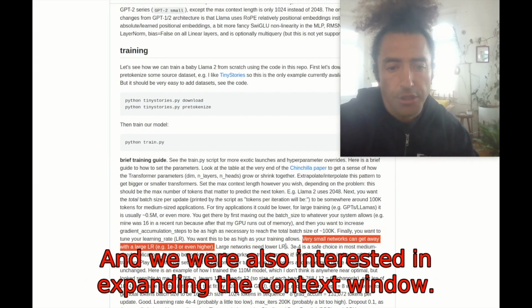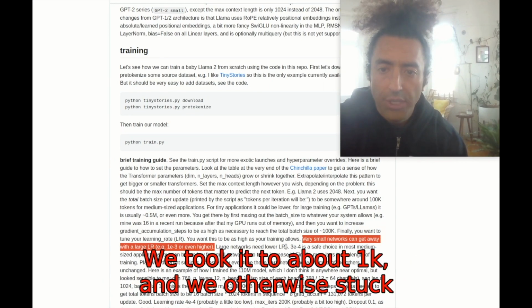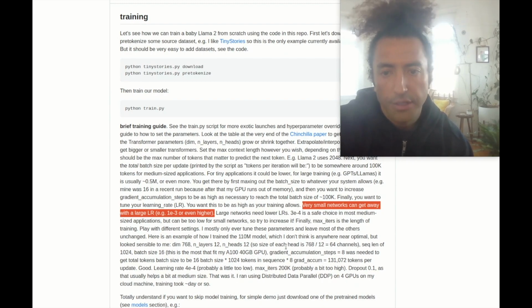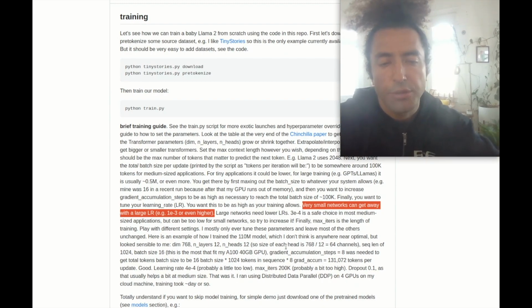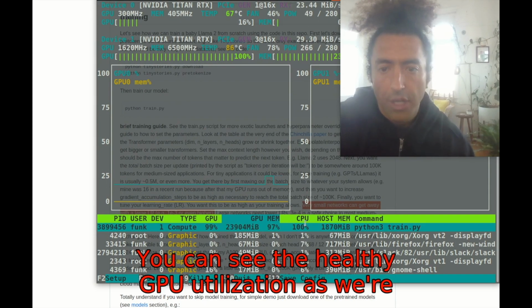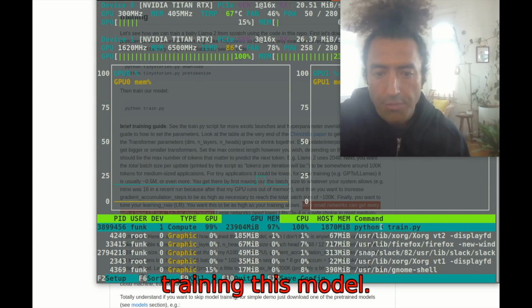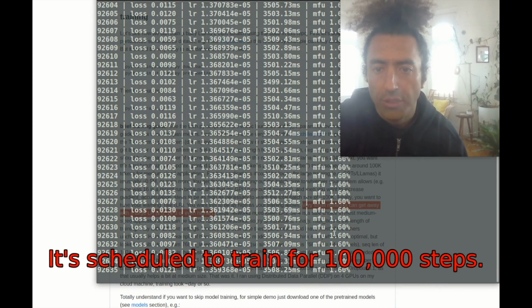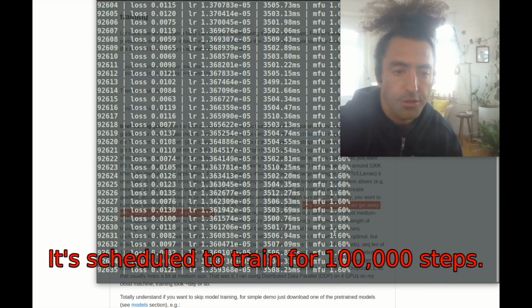And we were also interested in expanding the context window. We took it to about 1K, and we otherwise stuck with a lot of the defaults here, adjusting to saturate the GPUs. You can see the healthy GPU utilization as we're training this model. We're coming up on the end of it where it's scheduled to train for 100,000 steps.